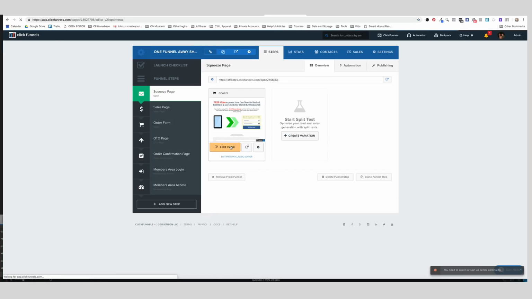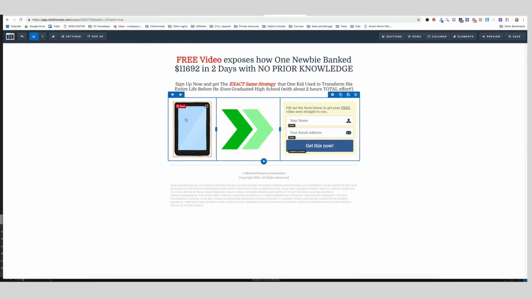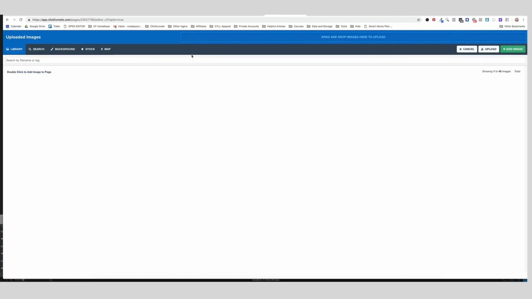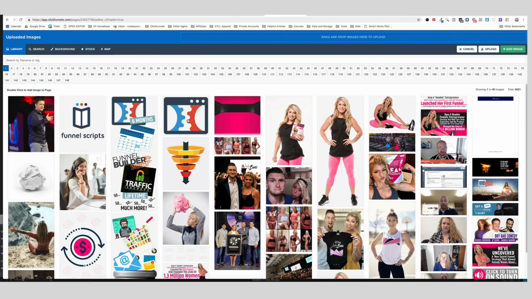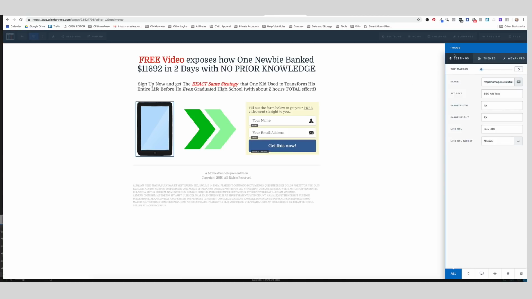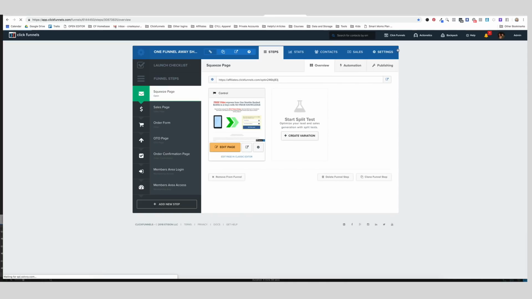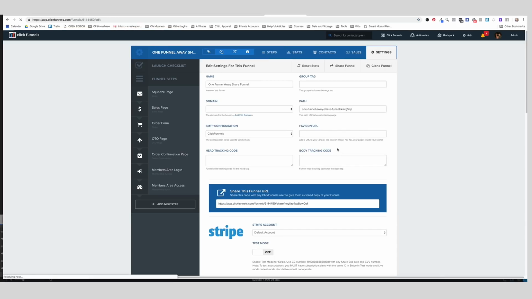So when you're in a page, it doesn't really matter what page it is, if you just, for example, you go here and you click here, this is where you kind of upload images. If you right click on the image and hit copy image address, and you bust out here, and you go to the settings of the funnel, you can put the URL to the favicon right there, and it will then eventually show up. Sometimes it takes a little while.